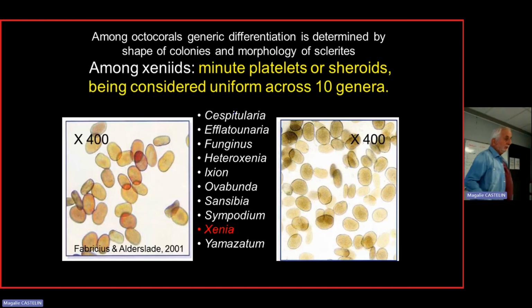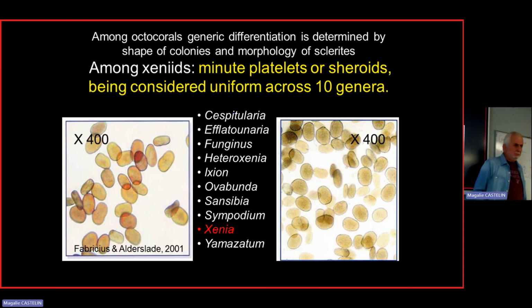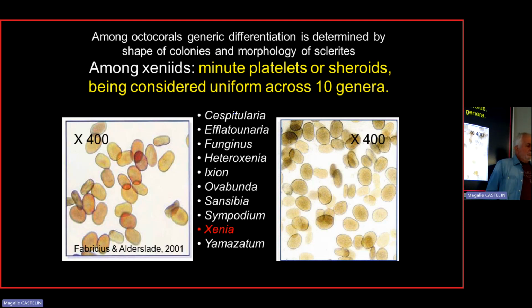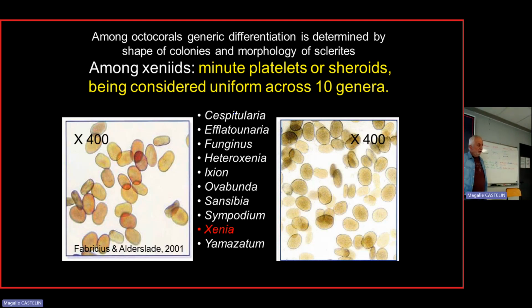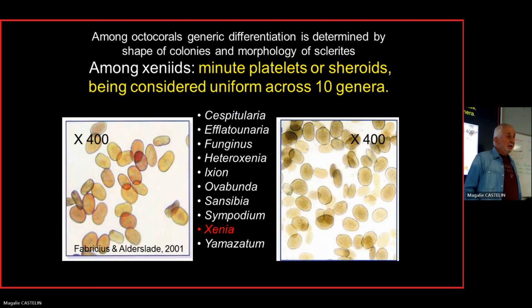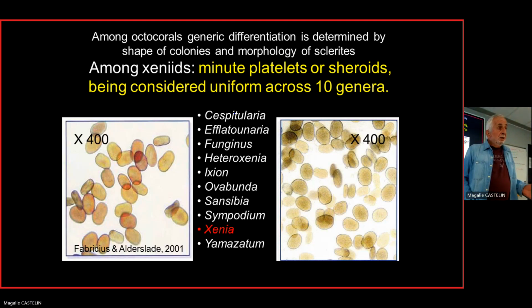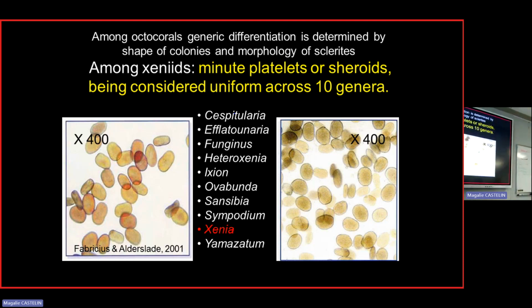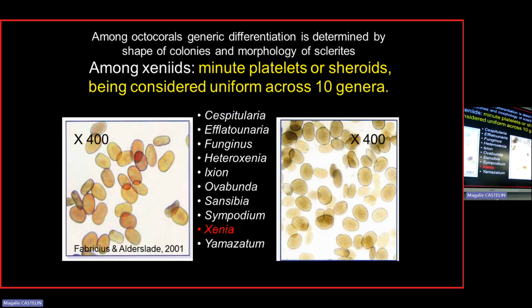Well, if you go to the literature, before 2000, I think, and 10 or 11, you may count 10 different genera of Cnidaires listed here. Don't try to read those names, all having the same sclerites. Not species, genera. It means that the statement that sclerite morphology is genus specific is false. Can't bear it. We can't bear it.